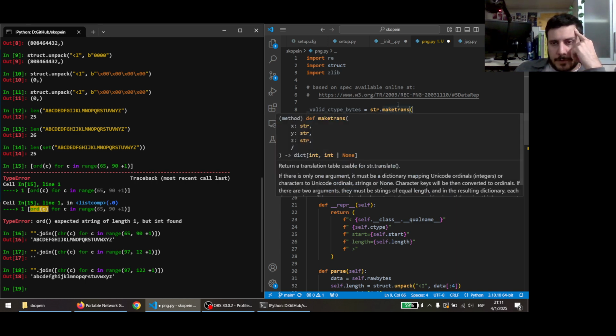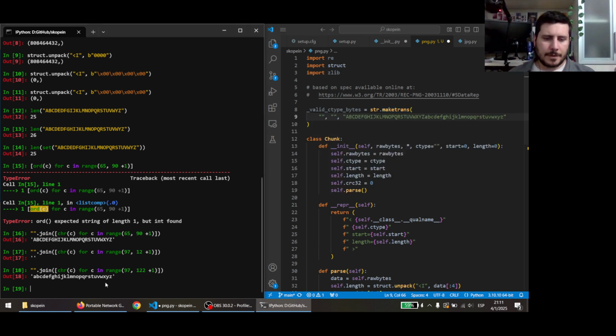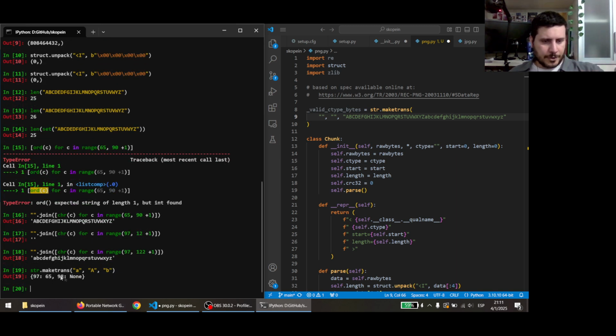So, why am I doing this? Translation tables in Python are used to change one character for another. And actually it's just a dictionary, right? So I could do str.maketrans: any lowercase a, I'm going to change for an uppercase A, and if there's a b, I'm going to ignore it. Okay, so I get that dictionary, right? That's my translation table. I can just copy it over, and when I have that, I can do a string like this, translate, and give it that translation table.